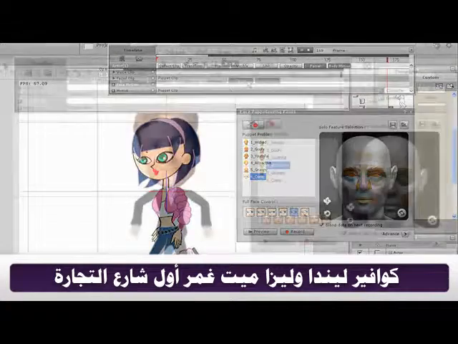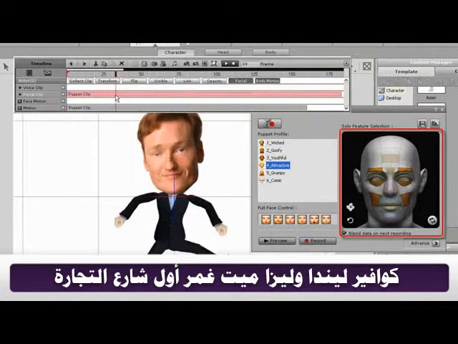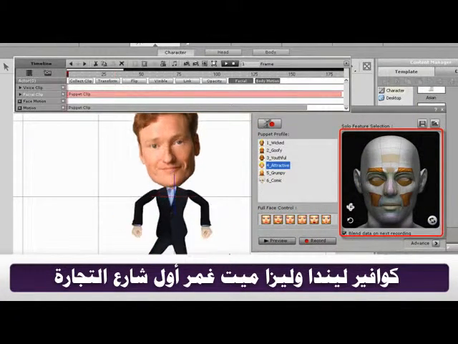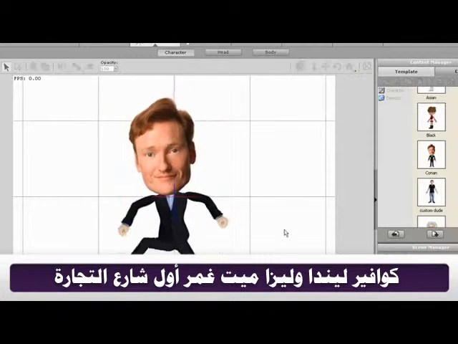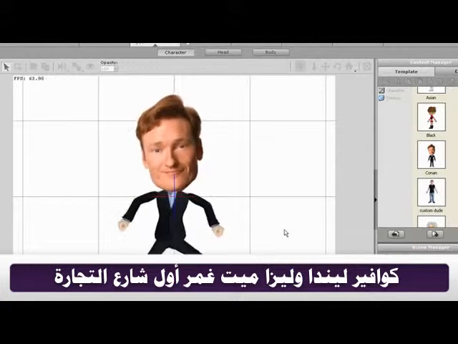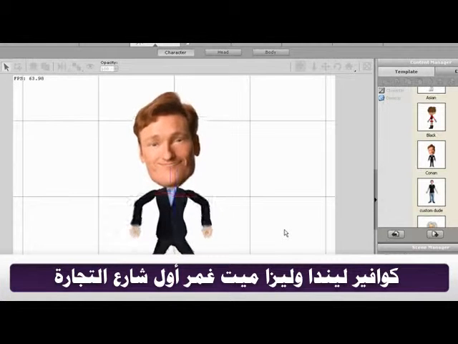This can be done with both sprite-based and morph-based characters. For more on the differences, you can visit the tutorial on character creation. Here you can see I've created a confident stroll using two simple puppeteering motions, a process that takes less than a minute.